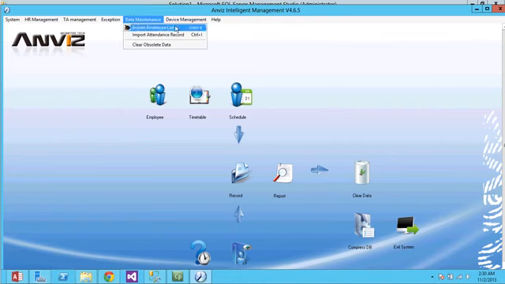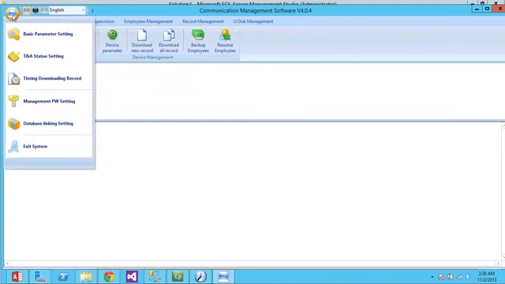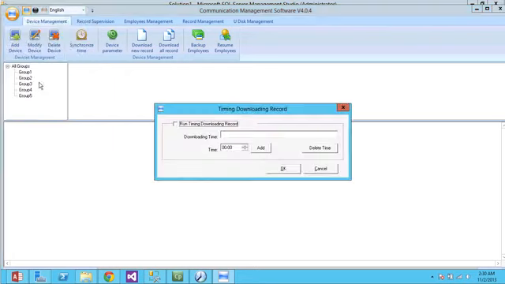Now we're going to connect to our device, to our time clock. Here we have the parameters. Now this is something you would like to know: database setting. You could put your automatic time download in here.